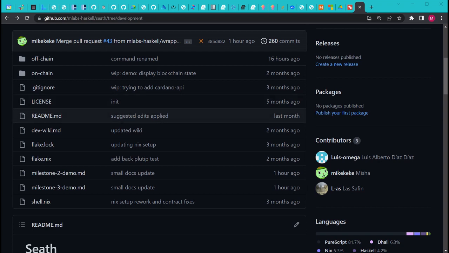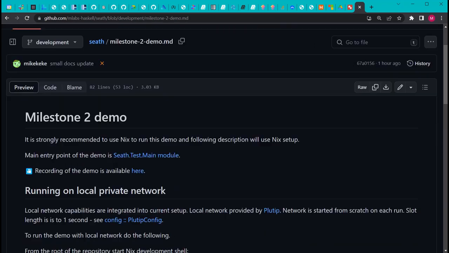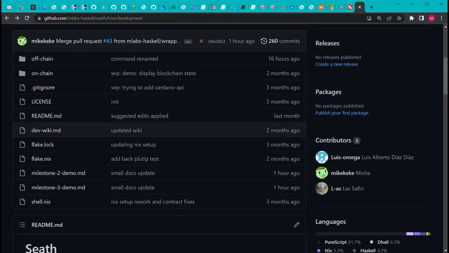As a quick recap, Seath is a framework that aims to help app developers mitigate the UTXO contention problem. There is an introduction that we made for the milestone 2 demo, and the recording is also available. But I will also explain shortly what the protocol is that we're using for the demo, and the UTXO issue as well here.